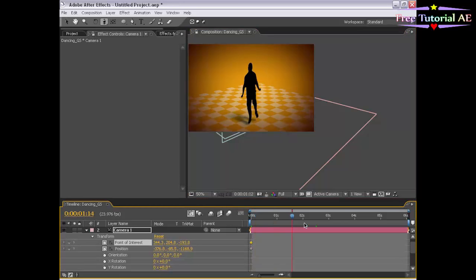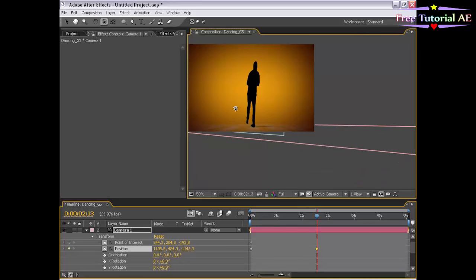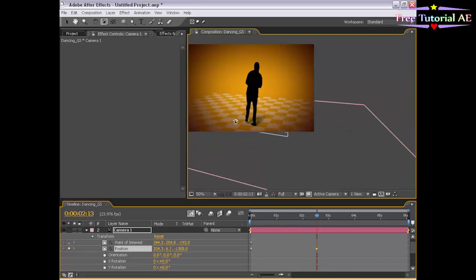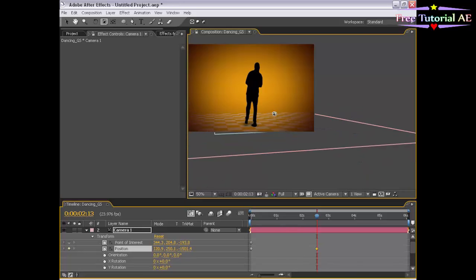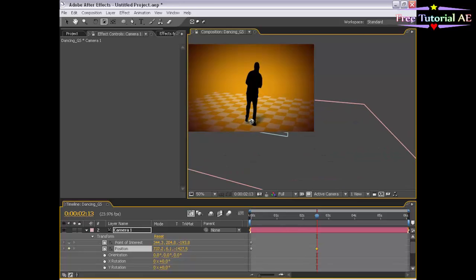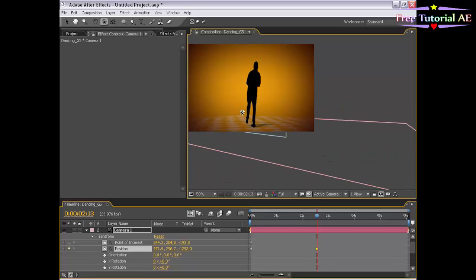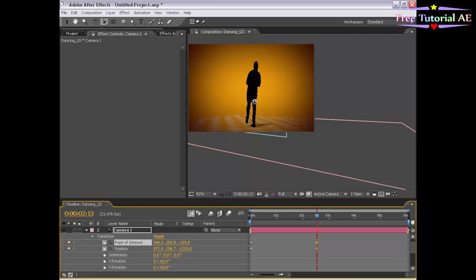So I'm going to move forward to about 2.5 seconds, and without setting keyframes, I'm going to choose the orbit camera tool and just orbit around our guy to maybe like a nice low angle. And be careful to not go all the way around him. You don't want to show that these guys are just paper thin. So maybe we'll go to about right here, nice low angle. And then for the sake of this move I want to go ahead and turn a keyframe on for the point of interest. That way it keeps the point of interest looking at what we want.